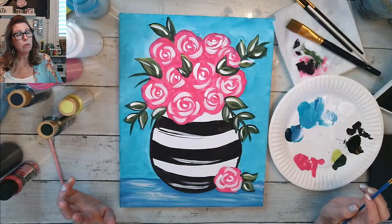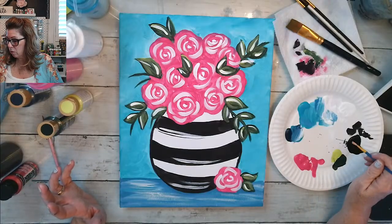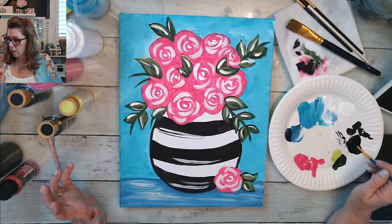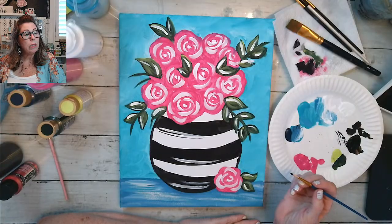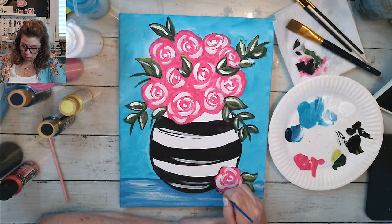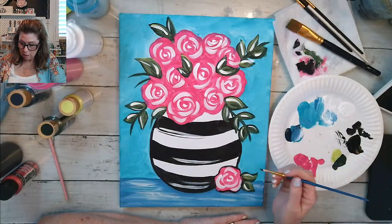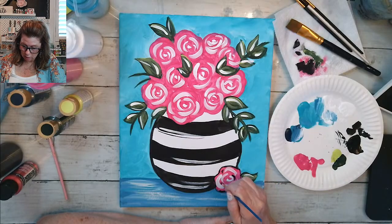So for the black, what we're going to do is we're going to outline our leaves and then do our flowers. And this is really one of the beautiful pops of colors too. So we'll use the same brush here for outlining. It's a nice, pretty thin brush, as you can see. It makes pretty thin lines. So now, this is really a messy process. So again, don't be too particular, but you're going to just go around like that. Grab some more. The messier, the better, honest to goodness. And then you're going to go inside a little bit as well. Trying not to get in the white where it's already.